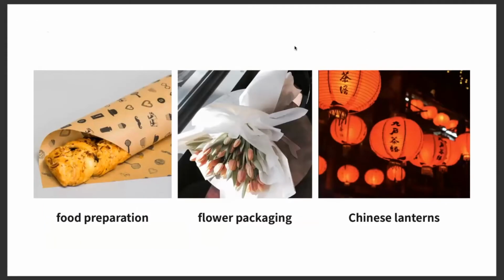I noticed that wax paper is a good combination of my chosen materials. Although it is paper, not toilet tissue, it inspires me for my final outcome. The waxed paper could be used in many circumstances, for example, in food preparation or flower packaging. But what surprised me is that it is a significant material for ancient Chinese lanterns.